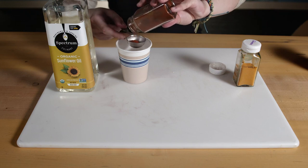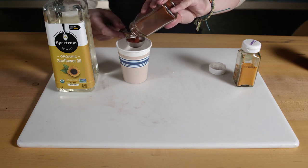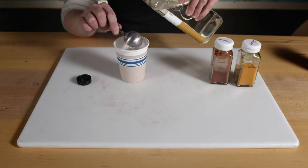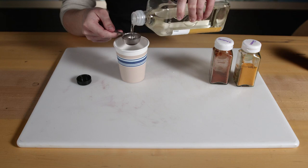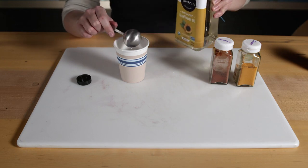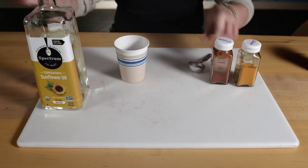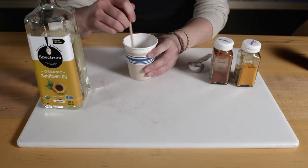So make sure that you measure correctly and write it down so you can be an at-home chemist. The ratio that we've found is that one part spice, two parts oil works really well. But try it at home and see if you can find something else that works. And then we'll be mixing it together.